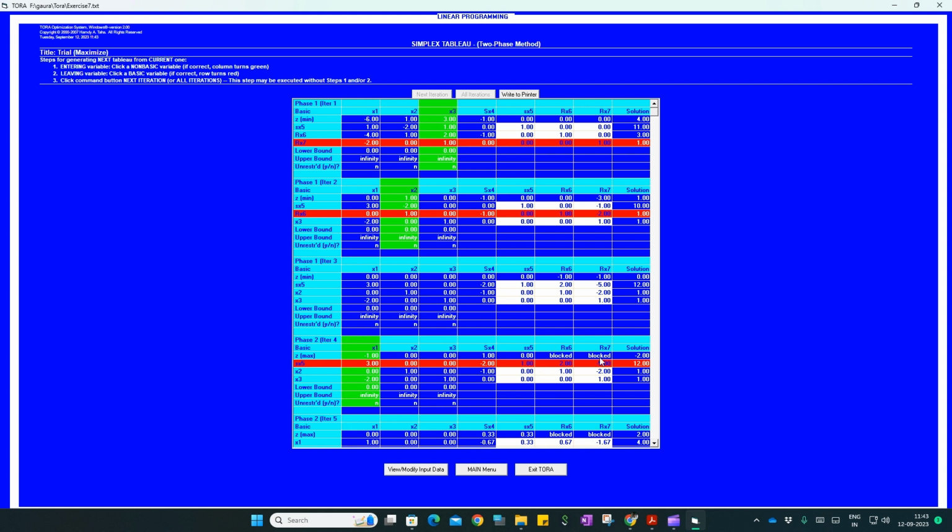So when you are looking at this phase 2 tableau, you are seeing that these artificial variables rx6 and rx7 are dropped. So if you recall, that's what we did in the class. When we go from phase 1 to phase 2, we simply drop columns involving artificial variables.